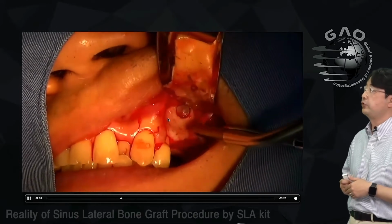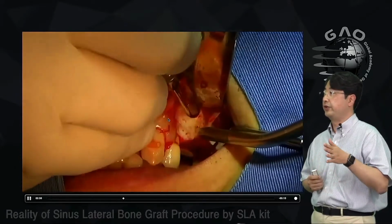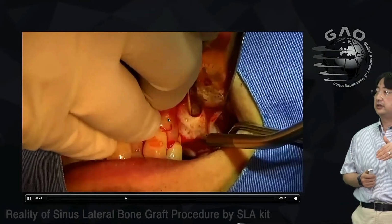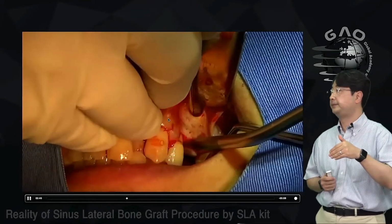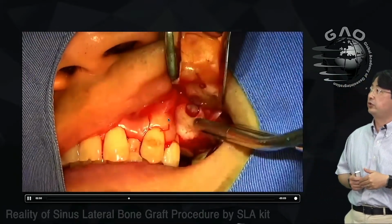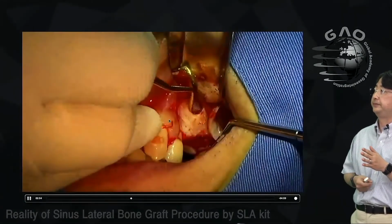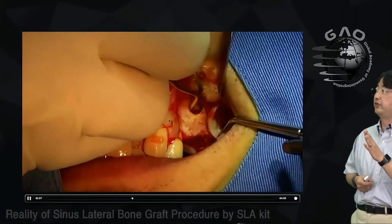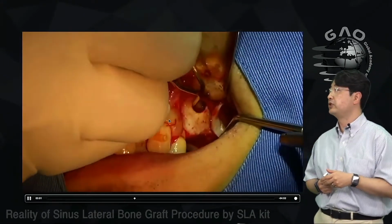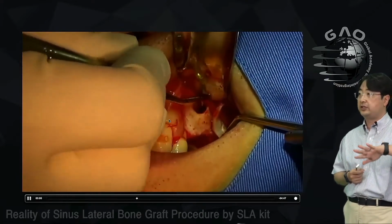Okay, so once I finish with number 2, I use the other side to go further. So now I'm touching the crestal part of the maxilla with number 2. As you see, with the patient, you can see the movement of the membrane and the cortical plate from the LS lemur. Now I'm using number 3, the Fourier elevator, to go to the far distal and the anterior part.